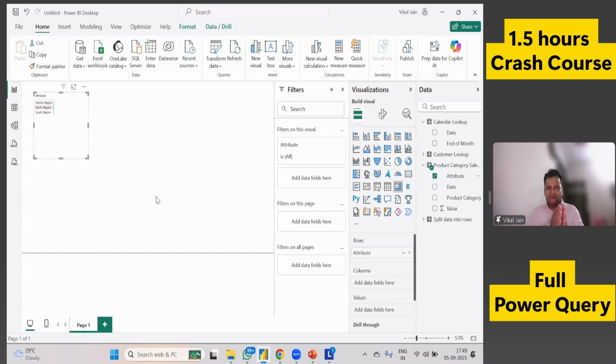So what have I covered? I have covered multiple examples. I have shown you how to unpivot data from a pivot table. I have shown you the splitting of data into row form. I have shown you that you can split your data from the lowercase character to the uppercase character. These three things are not easily available in your Excel file or in other software, and are available only in Power Query. Now let me show you one or two more features which are only available in Power Query, not in Excel file, not in Power BI.